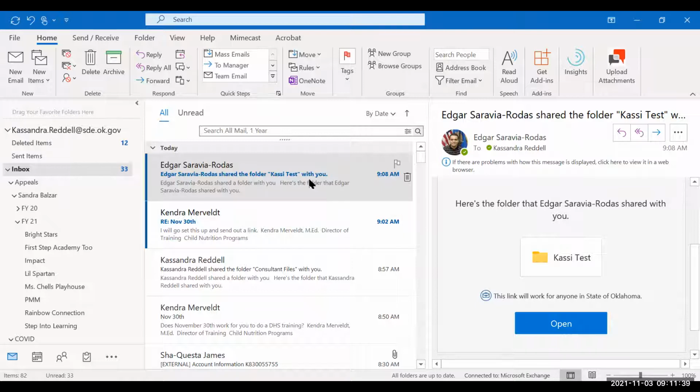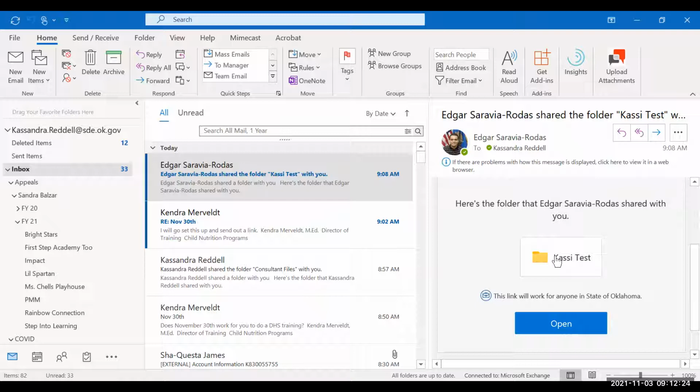So I'm going to a link where I've had Edgar set up a shared file, because we had to do it differently. When I go to that consultant file now, it looks different for me because I created it. But you can go to the email link where I sent you the consultant share file. Go to it. It'll direct you through all your steps. You might have to log into your Office 365, and it'll take you to the consultant share file. It'll look like this. The difference here is there's nothing in this file. This is just a test file that Edgar set up and shared with me so that I could show you how to get it on your OneDrive rather than going through the link.